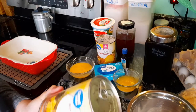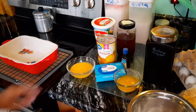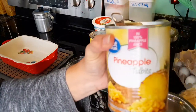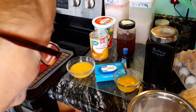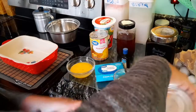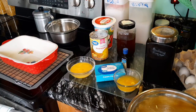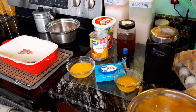So what we're going to do is mix pineapple crush with pineapple tidbits, okay? In a bowl. Here's the tidbits. I did want to drain that. I forgot about that. I want to strain the pineapple. Separate the juice. And let me try that again.